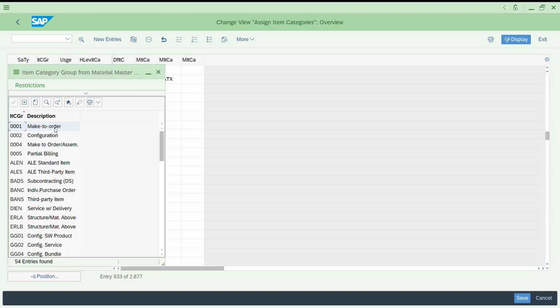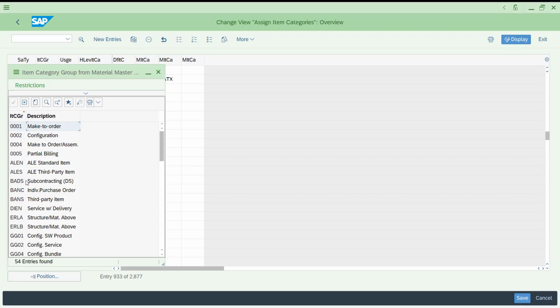For example, make to order, make to stock is something which already exists in inventory. Make to order, I have explained, that is something different, special stock. Okay, this is one group. All make to order groups will be for make to order kind of sales orders or document types. This is the item category group, the product which you are entering, the same product.